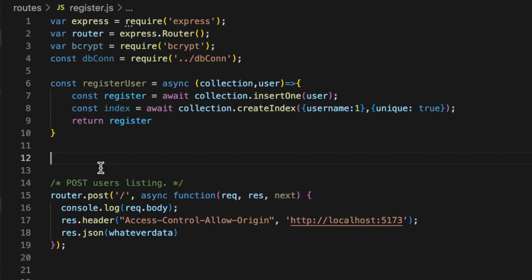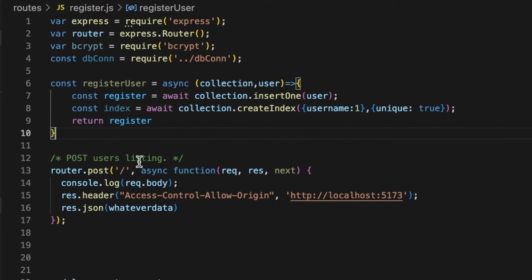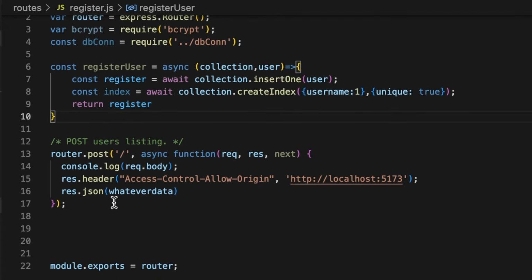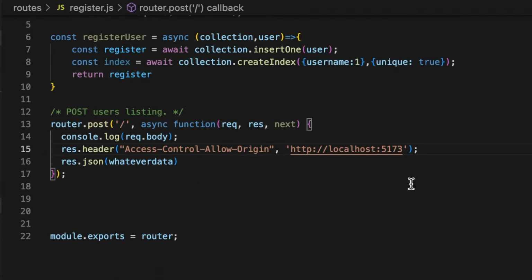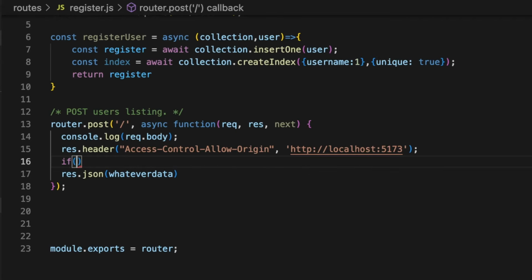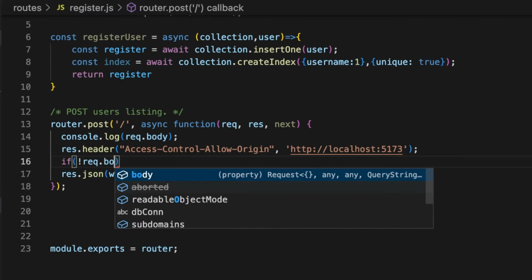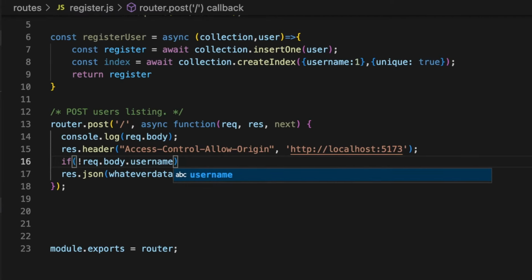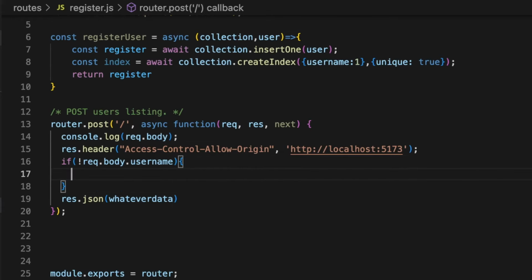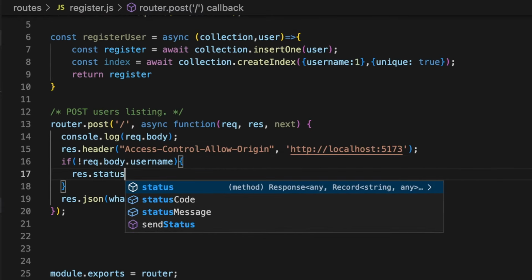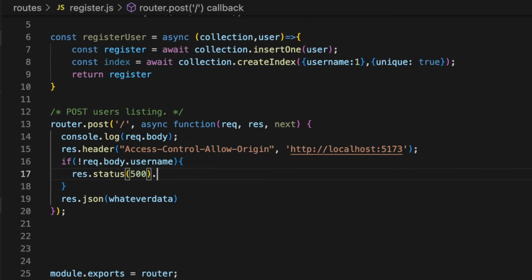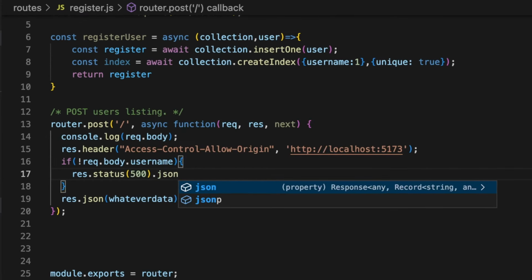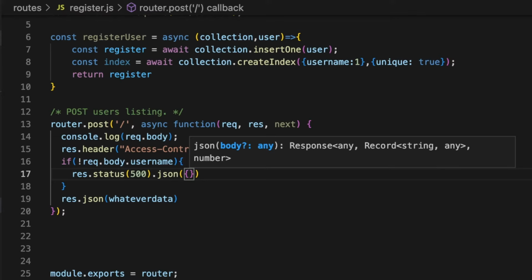All right. So this will be a post request. We're not doing any nesting. So inside of here, the very first thing that we need to do is check to make sure, we're going to do a check in the front, but let's do a check in the back as well, to make sure that request.body.username is in fact there. If it's not, then let's do a response.status 500.json. Now I'm going to be using a standard object for all of my responses. I would encourage you to do the same.